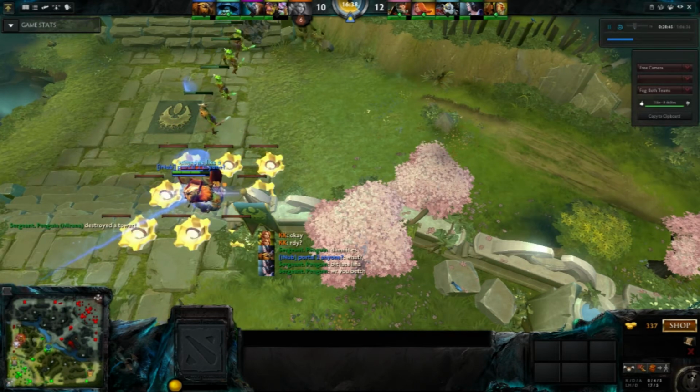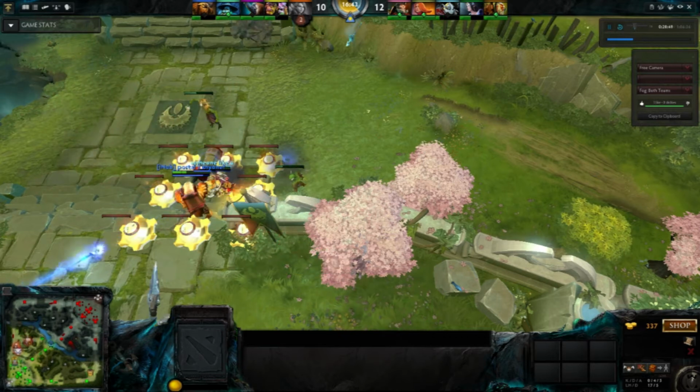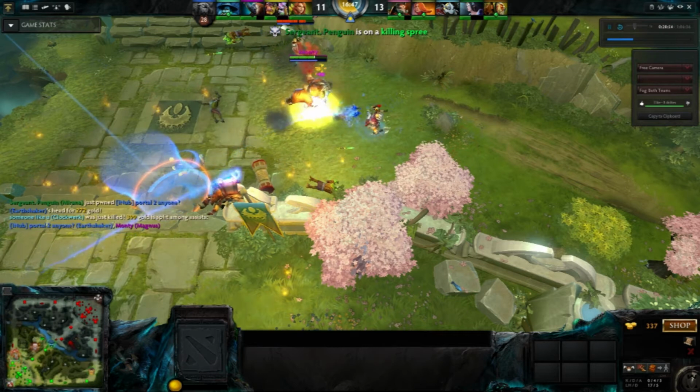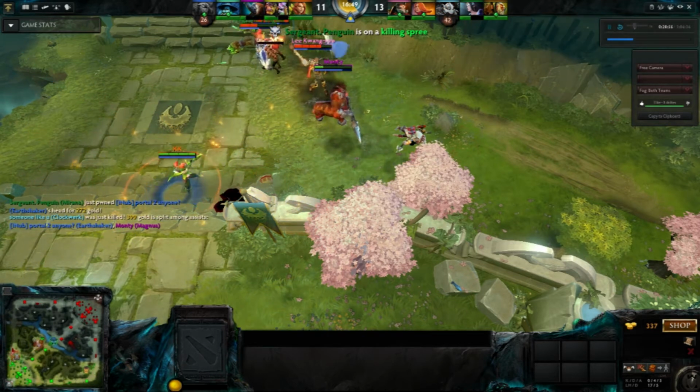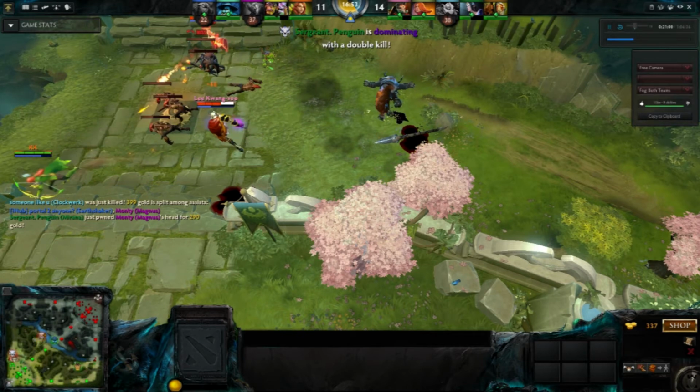Slaughter Bash is now physical instead of magic damage. Sprint cooldown reduced from 40 to 28 seconds, that's pretty good. But again, not really change at all, not even slightly.